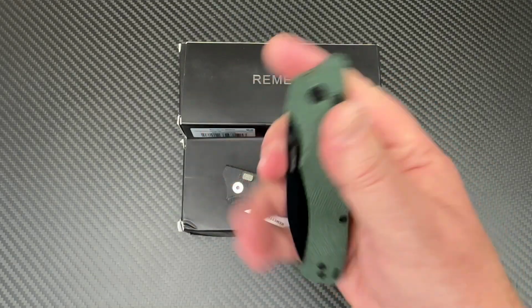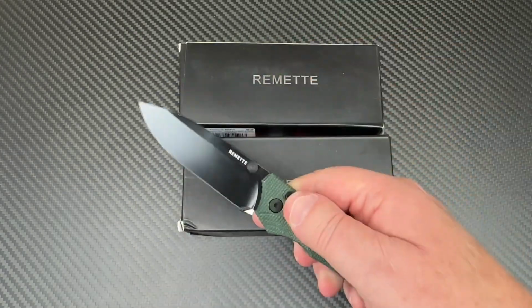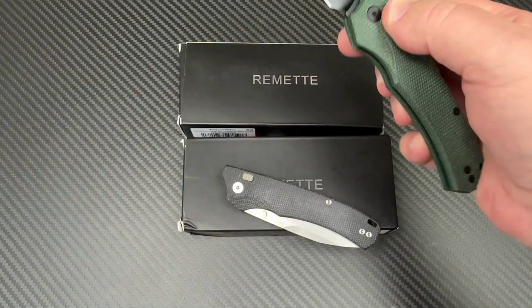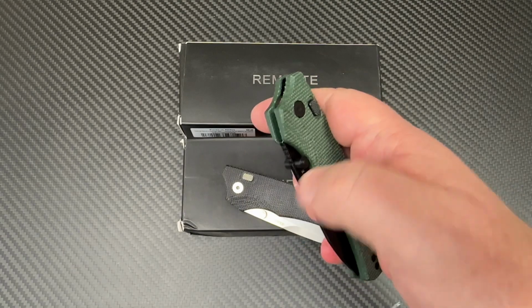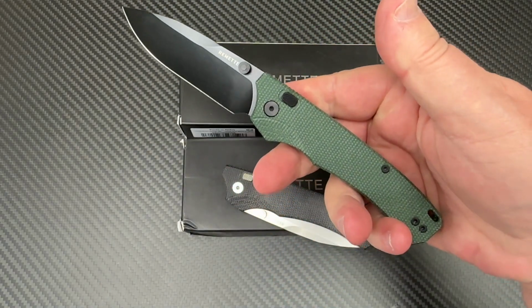And do you like the flipper tab? It's really hard to see. Just kidding. There's no flipper tab. But boom, boom, just like this. Or you can just kick it open thumb stud wise or reverse flick it, that kind of thing.